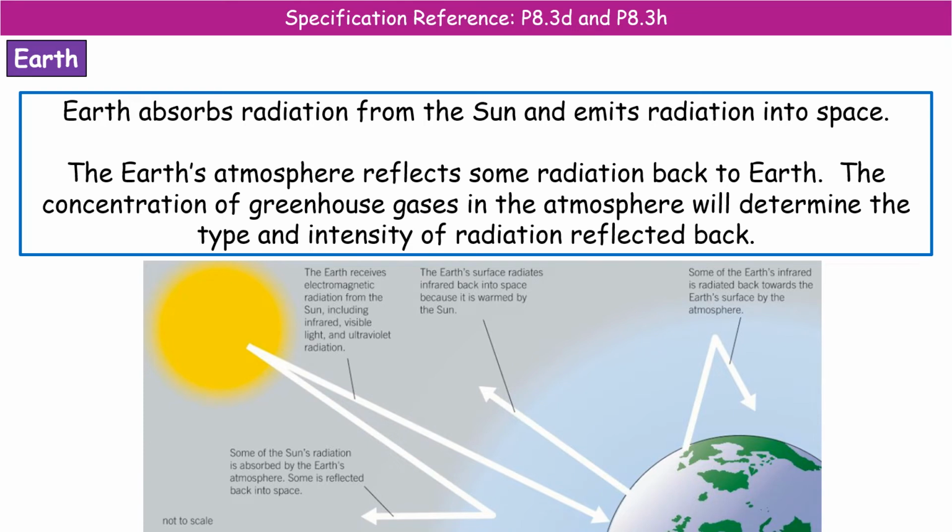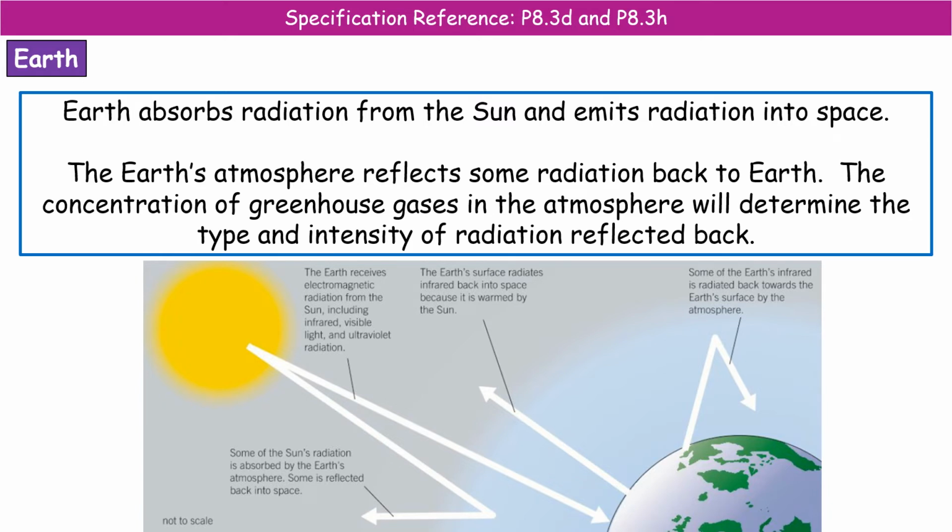So again, we've just discussed random facts about radiation. How does it apply to space? If we go back to what we've said previously in physics, think back to what we've said in terms of climate change, etc. Then we have got the sun. Now the sun is emitting radiation into space, and some of that radiation is going to reach us here on planet Earth. So what happens is Earth is going to absorb the radiation from the sun, and it then emits radiation into space. Because remember, the Earth is obviously an object with a temperature, therefore it will emit radiation too.